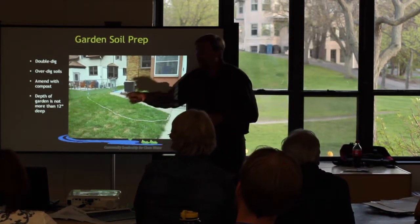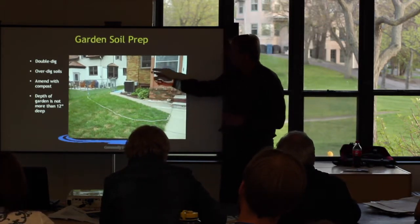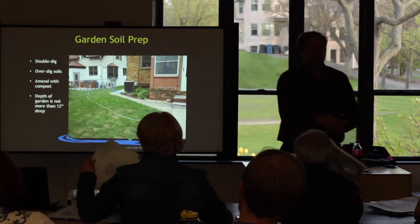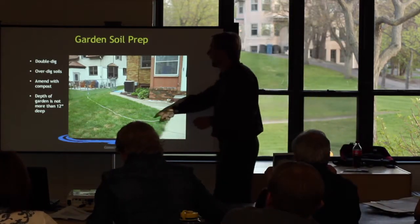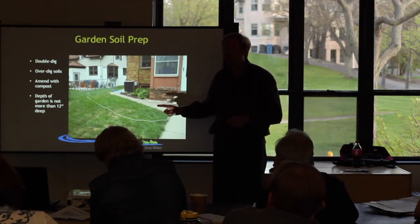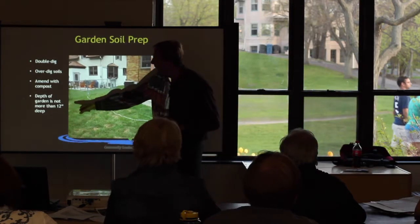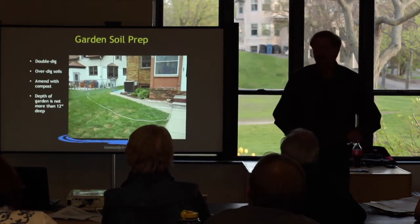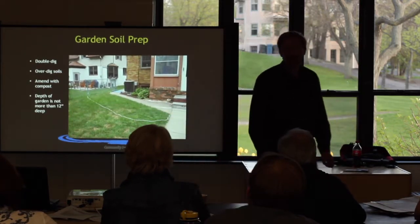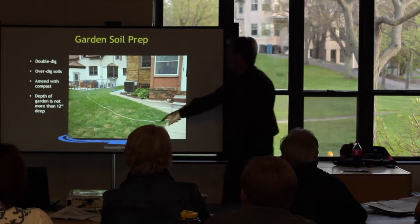The first thing I do is use a nice white rope because I can see it, and I lay it out. Then I look at it from the windows, from the parking or from the driveway, from a number of angles, and make sure this is the shape I want. The next thing I did on this specific project is change the shape. I turned this rope out this way and that rope out that way, so that when you're mowing the grass, you don't have these funky little triangles that you have to figure out how to mow. So think about the lawnmower. Lay it out.